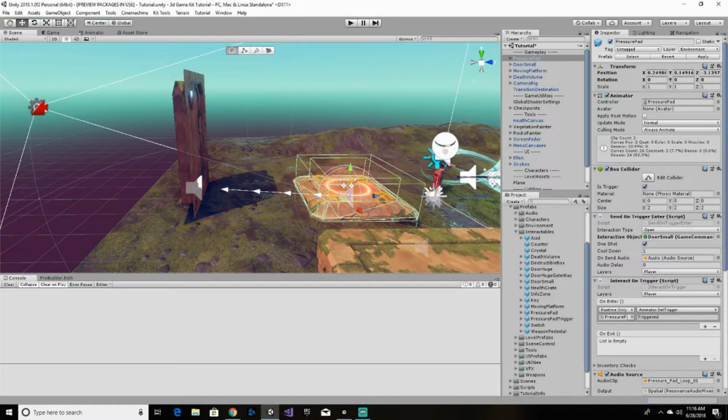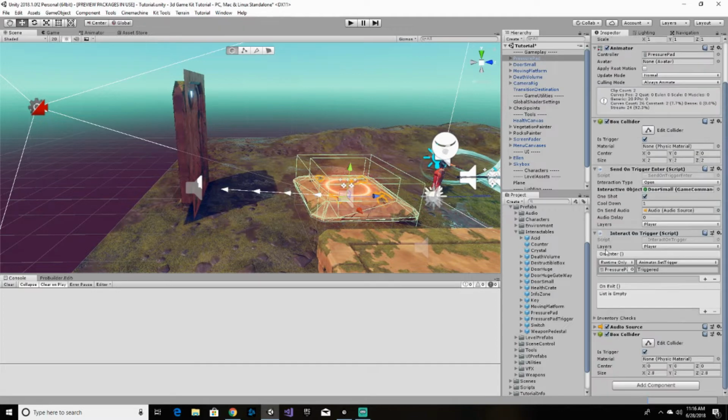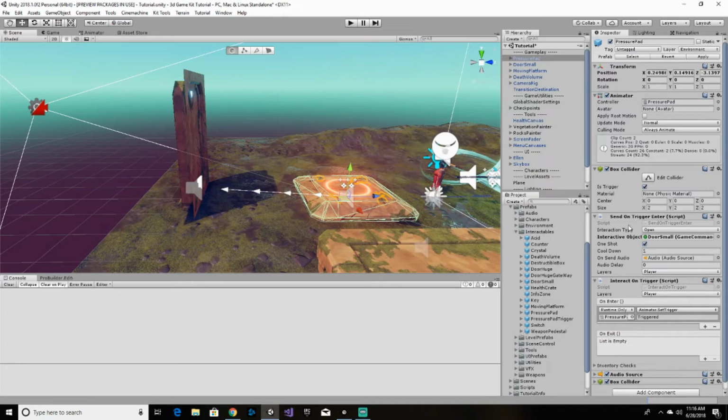It's a one-time trigger though, by the looks of it. Let's see if there's a... well, I do not see anything that will tell it to return to its unstepped state afterwards.